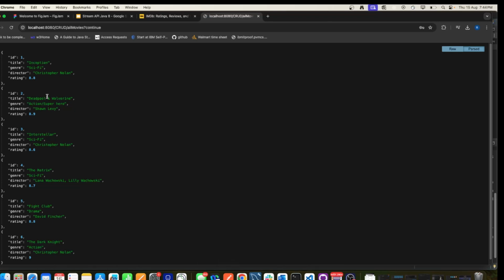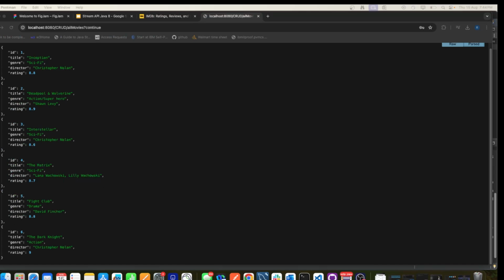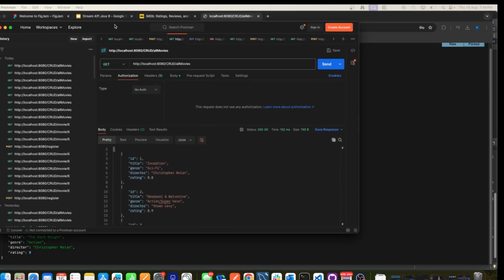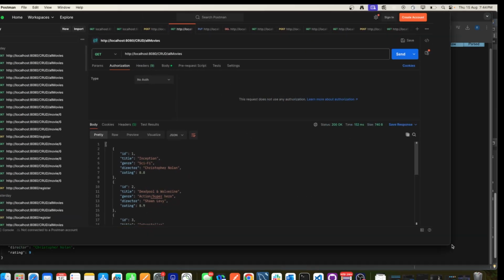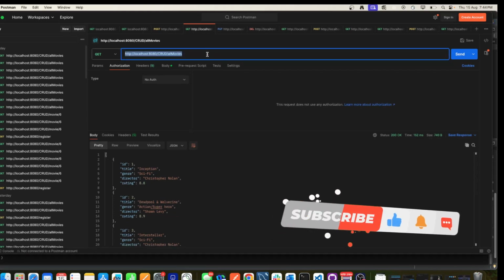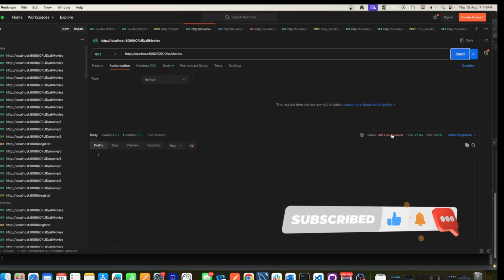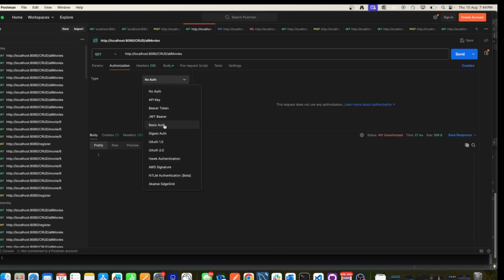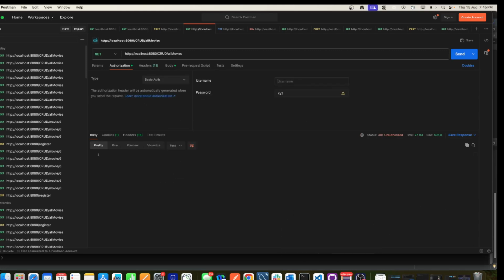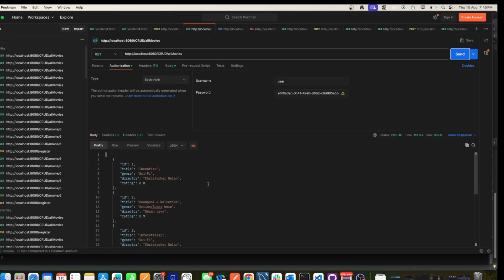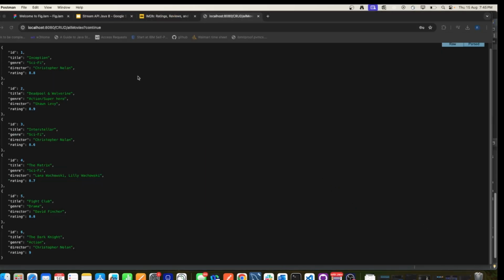Similarly, we can also access this via Postman. If you see here, here are multiple requests of ours. If I want to get this endpoint, and I click on this, you can see I am unauthorized, because in authorization I have given no auth, so I have to give basic auth, and here I have to give the username, that is user, and the password here, that is this, and if I click on send, then I'm getting the results. So similar things are happening in the browser as well. I just wanted to show you that login page, so that's why I picked the browser.